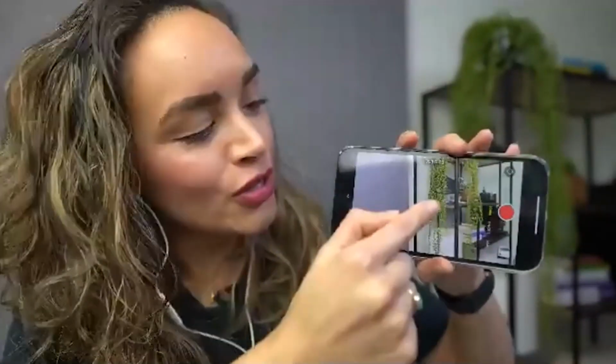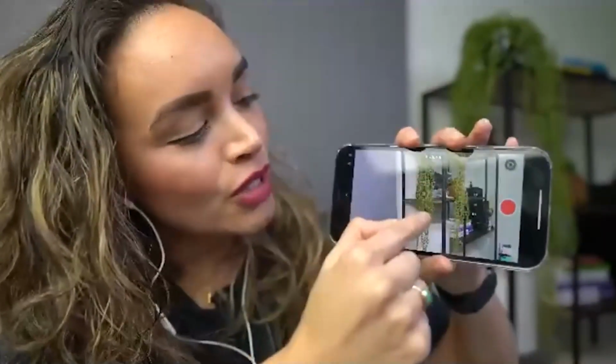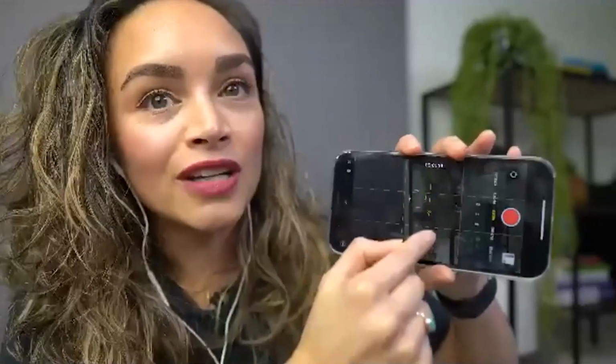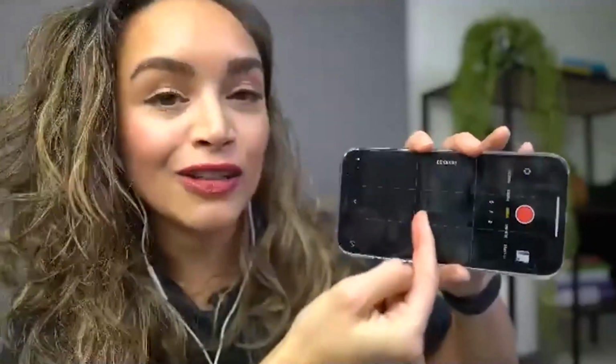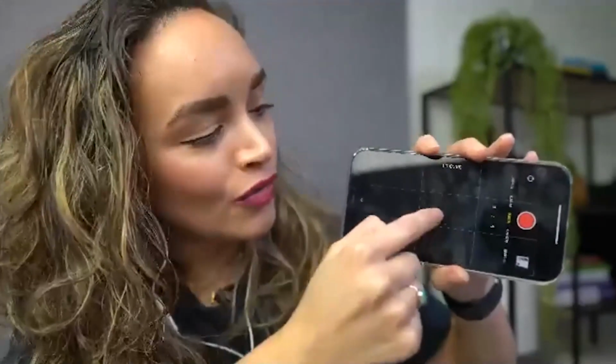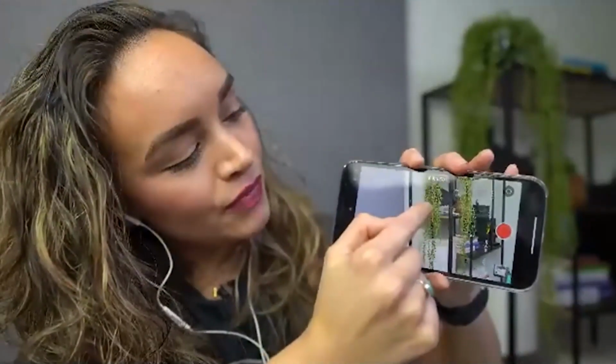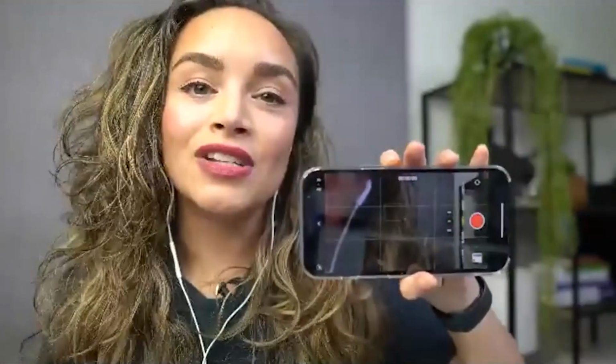But did you also know that on most phones, you can also manually change the exposure? On iPhone, there's that little sun that you can move up or down. And on Android phones, there's a light bulb. Depending on the phone, you either have to move it left or right, or similar to the sun, you move it up or down, and you can change the exposure manually.